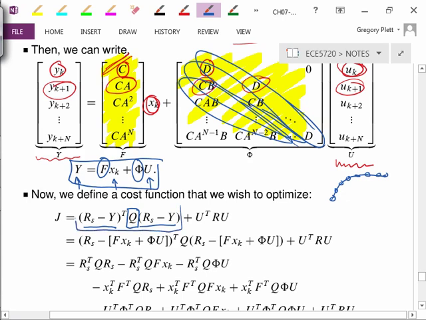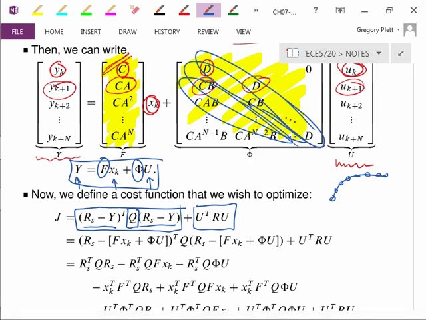All of this part of the cost function is weighting our failure to achieve the desired trajectory. And then here we have a different weighting on the magnitude of the control input. So U is the size of current. U transpose U is the sum of the squares of the currents, and I can put this other weighting matrix R in there. So Q and R are complementary weights on the failure to achieve a desired trajectory versus the control effort, the amount of current per unit time required to get there.